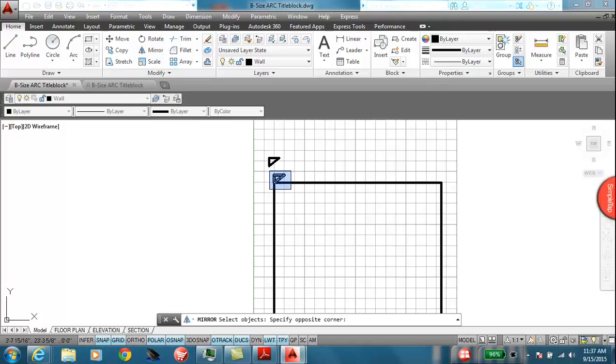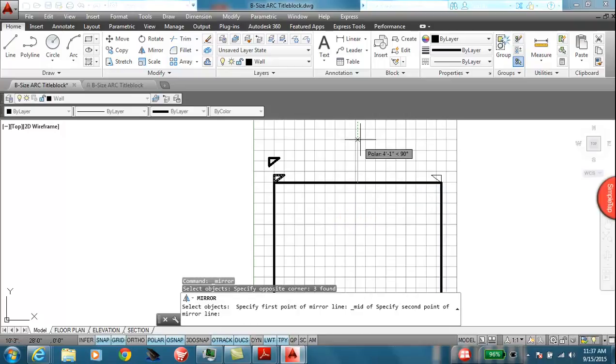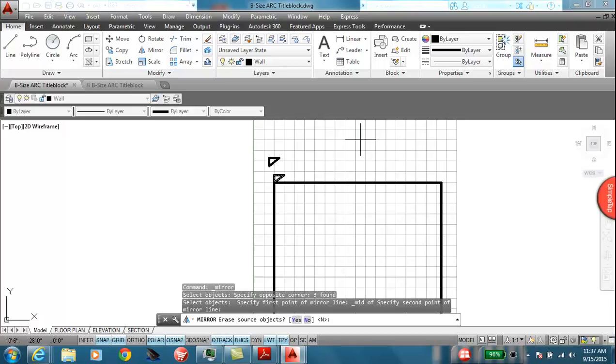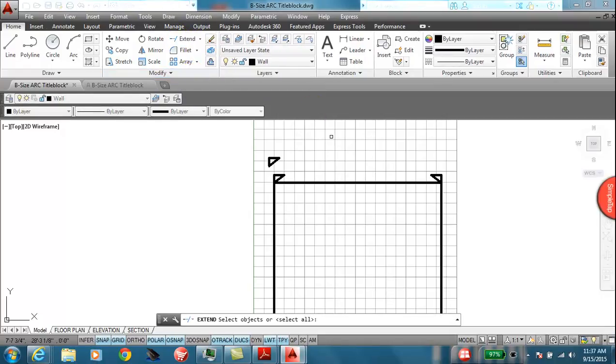I'm going to mirror it with a blue window so I only get that geometry from the midpoint. Shift right mouse click, erase source no. And then I'm going to extend those two lines. And so I'll extend this one and this one to each other.